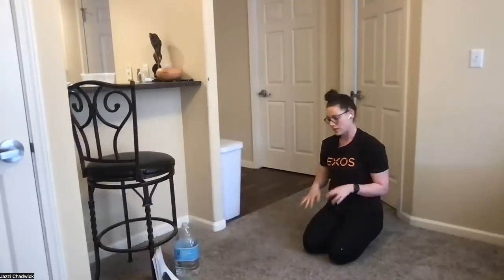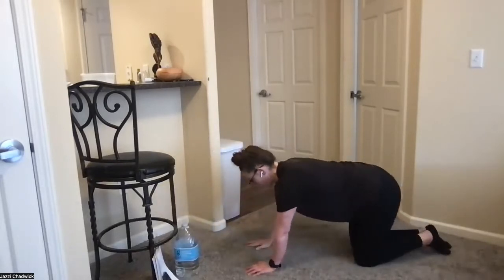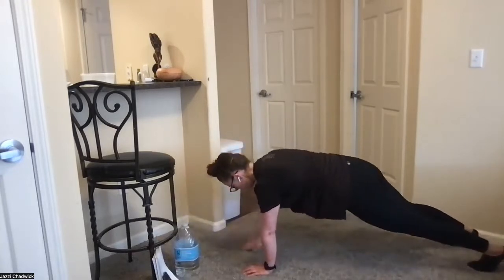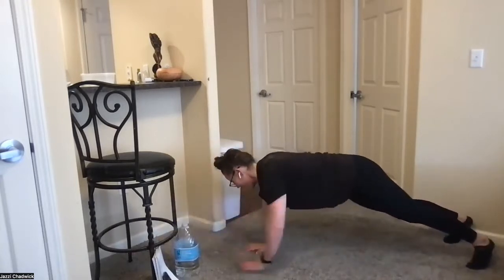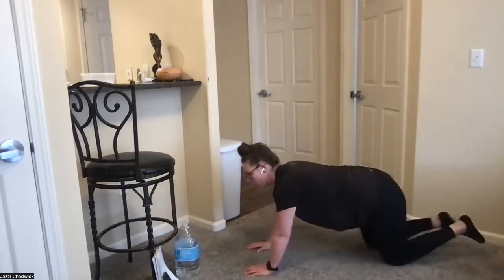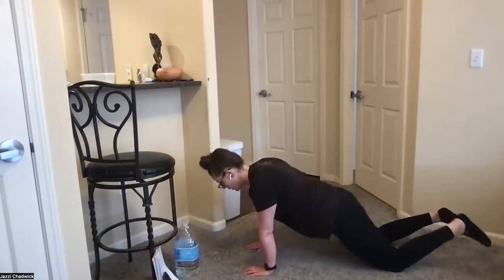So you can either do hands and knees or hands and toes. 3, 2, 1. So when we're on our hands and toes, we're doing one arm at a time, not even opposite arm. If that's really just not happening for you today, you can go ahead and go from those knees, regardless of which one we're doing.